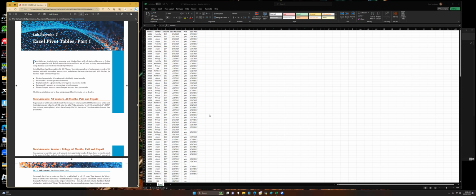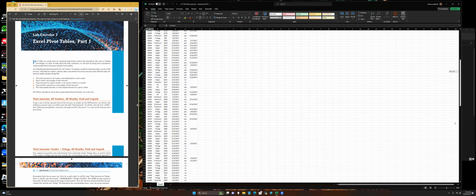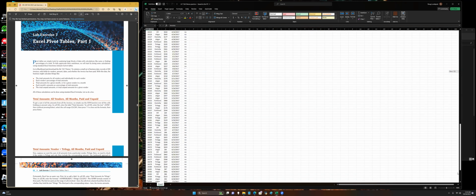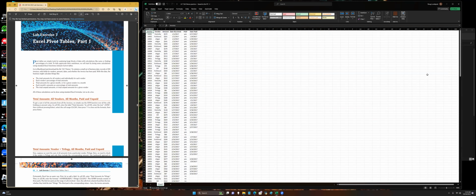Pivot tables are special tools in Excel that allow you to really simplify digging into large blocks of data. To start, I have a file here with a whole bunch of data, like a couple hundred invoice records, from different vendors, whether they've been paid or not, what the dates are, all that. I'm going to show how it works if we didn't have pivot tables, and then I'm going to introduce the concept of pivot tables, and we'll do a few exercises with that.